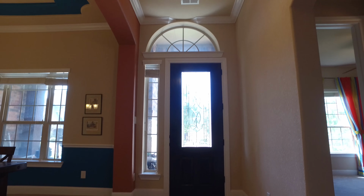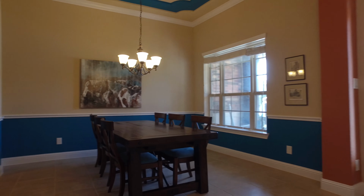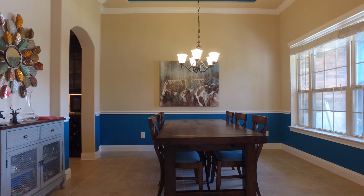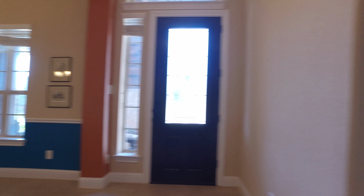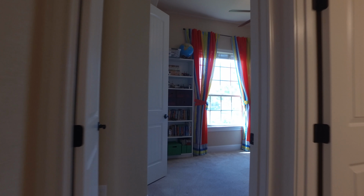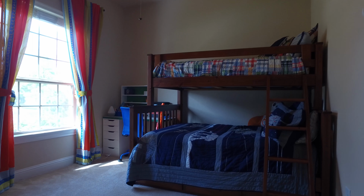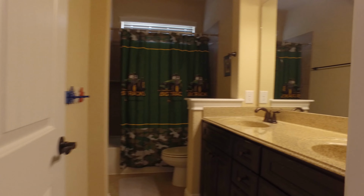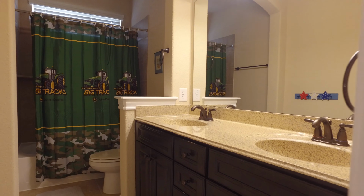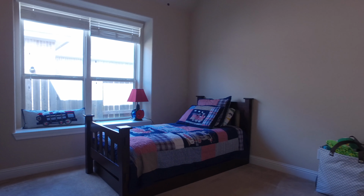Inside, you'll find a one-of-a-kind executive home perfect for entertaining that did not flood, with a custom open floor plan and upgrades galore, crown molding, soaring ceilings, beautiful formals, and a private guest suite just off the front door with its own bathroom. Those can also be used as in-law quarters. The bedrooms are large and inviting.